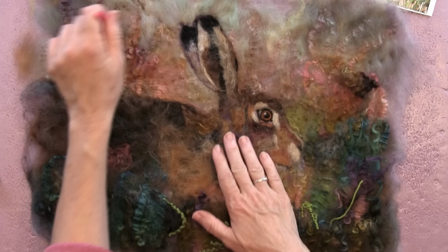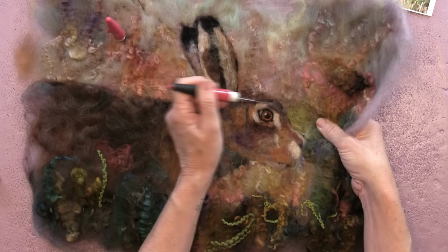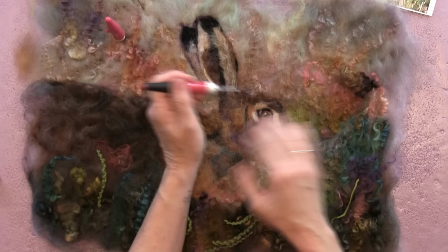This area is another place that the reverse needle can make a big difference. And here.